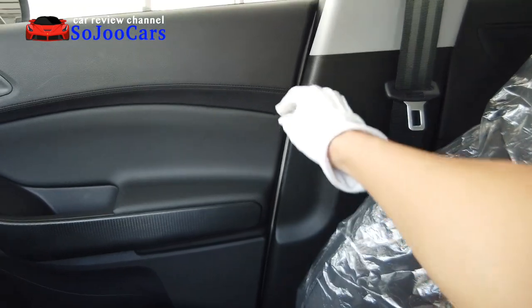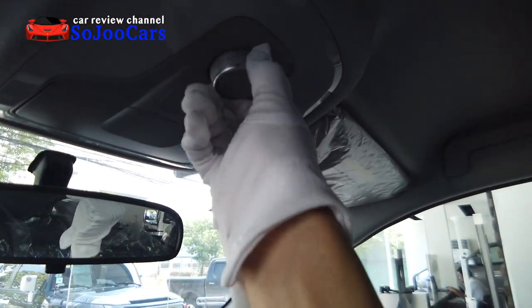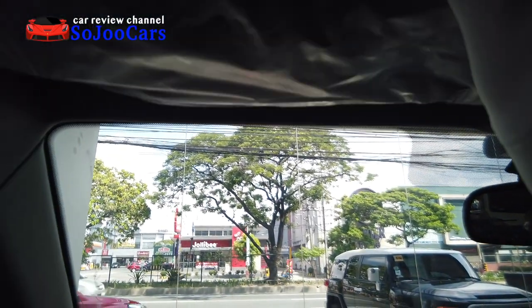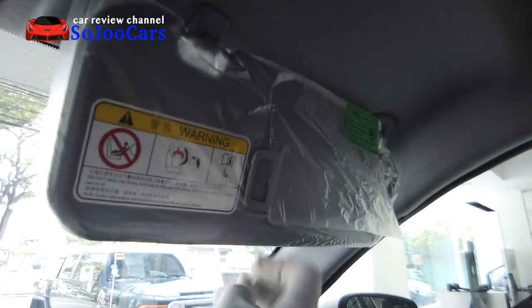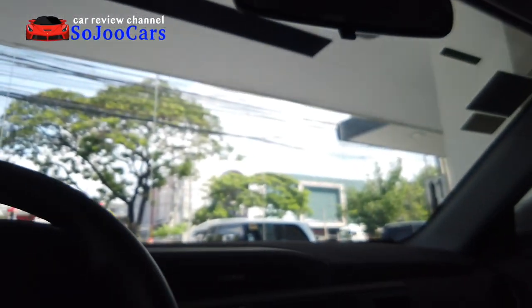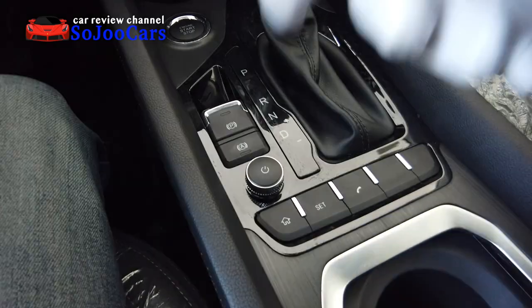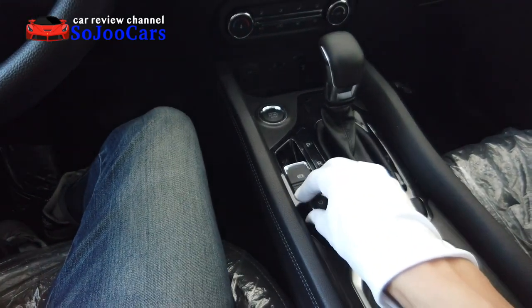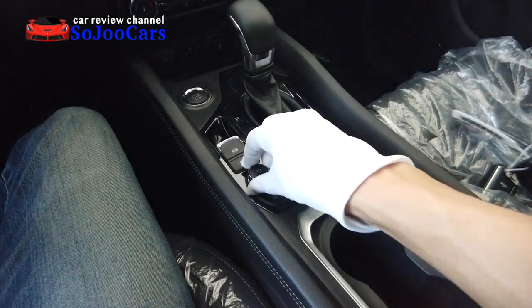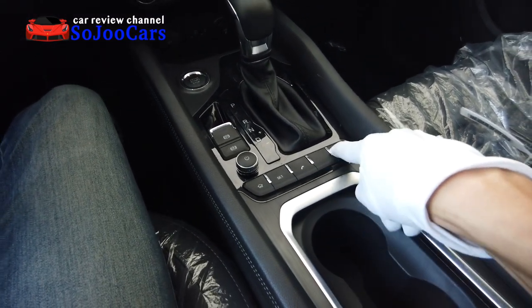There's a grab handle, a sunglass case, and a map light up top. On both the driver and passenger sun visors, just a mirror. The ceiling is in fabric. Going down, you have your electronic parking brake and auto hold. The audio volume control knob is positioned really conveniently — it's always difficult to control volume if it's digital, but here you can just rest your arm and control it easily. Very simple but really important. The steering wheel controls include a home button, set, call, and two blank buttons with chrome accents.